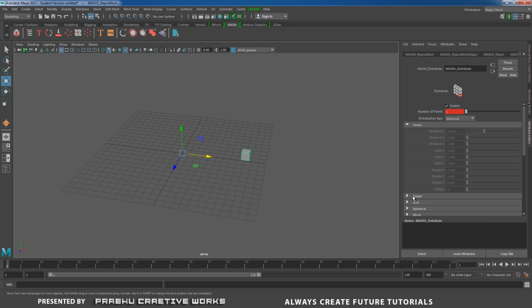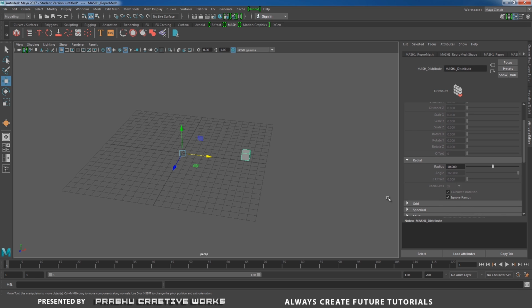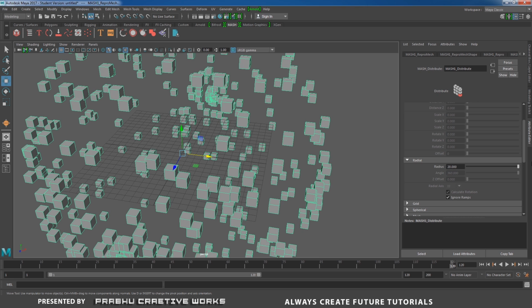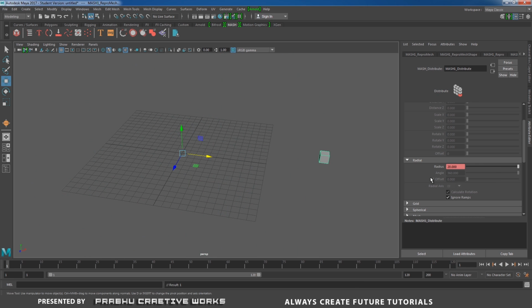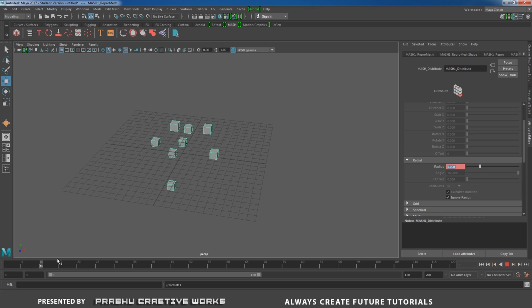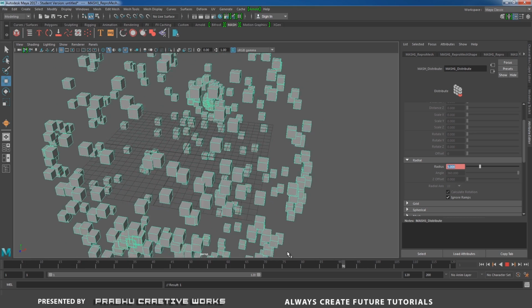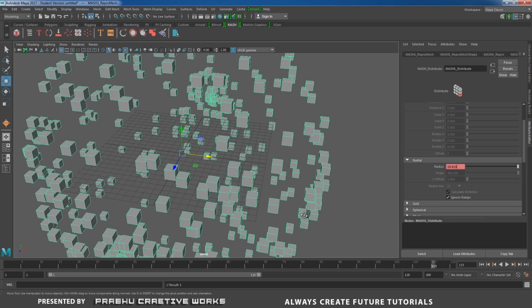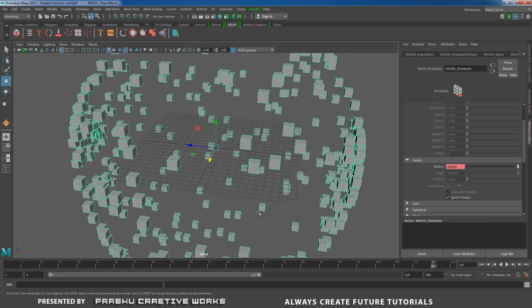You can also adjust the radial radius over here. I will go to the 100th frame and increase the radius up to 20. Right click and choose Set Key. And also I will adjust my radius to 5. Right click and choose Set Key. That means it will be increased like this. So without dynamics, we can use our MASH object to animate cool stuff. This is new in Maya 2017.